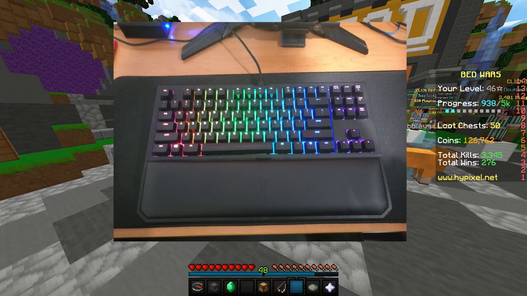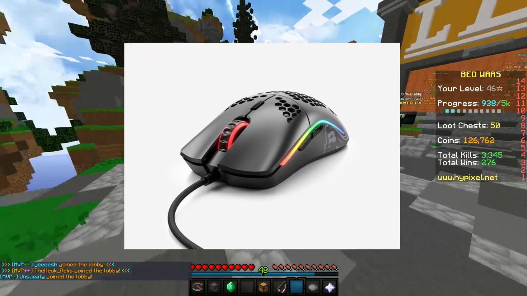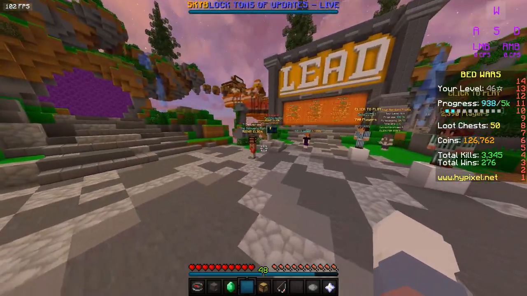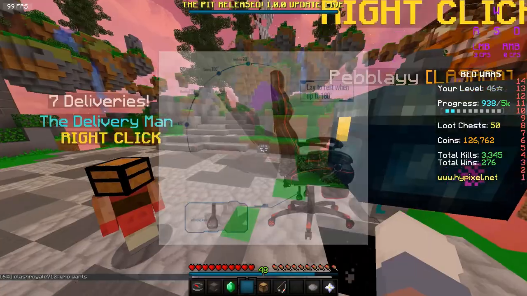That means you gotta have a mechanical keyboard with lights. You gotta have like a microphone stand. You gotta have a Model O mouse with lights in it. And you also have to have at least two monitors. Whoa. And finally, for the setup, you need to have a gamer chair. You're not a Bedwars sweat if you don't have a gamer chair.